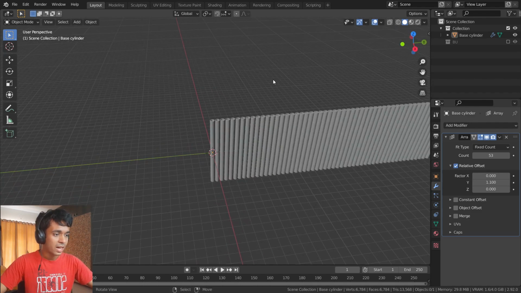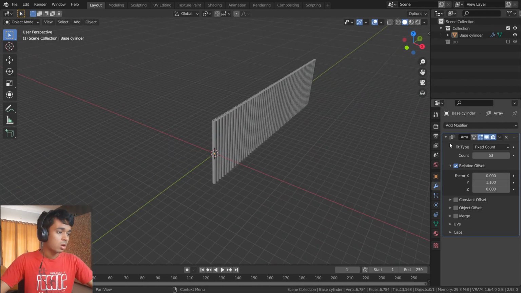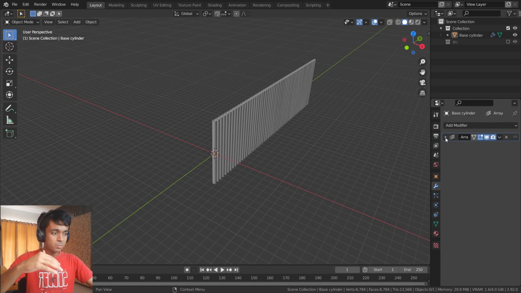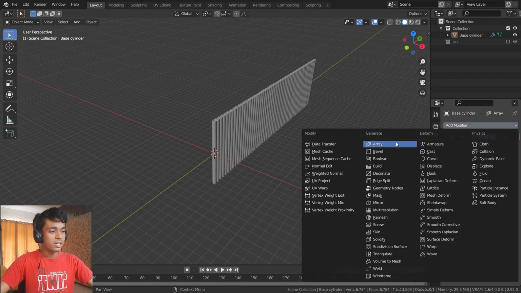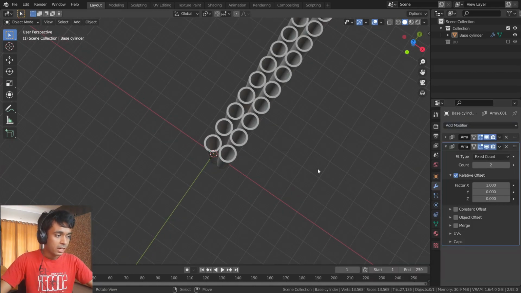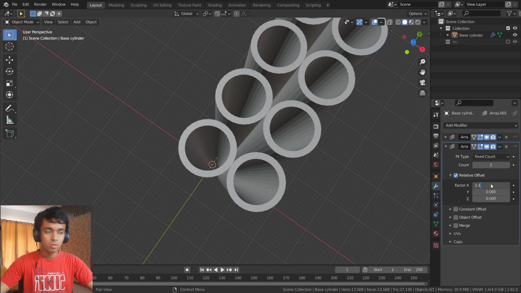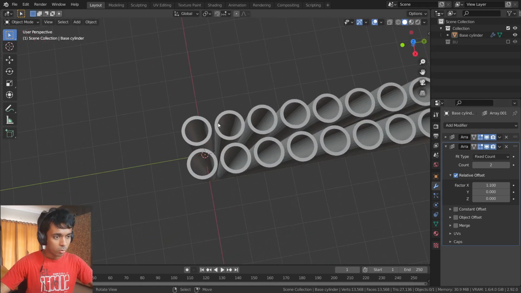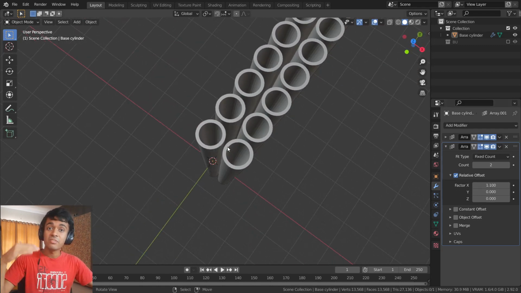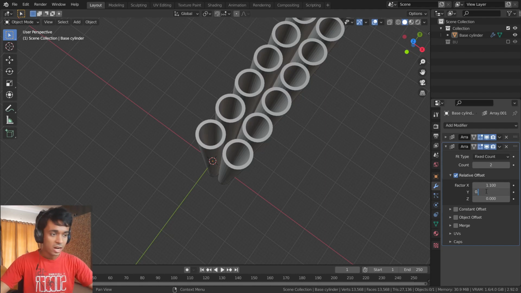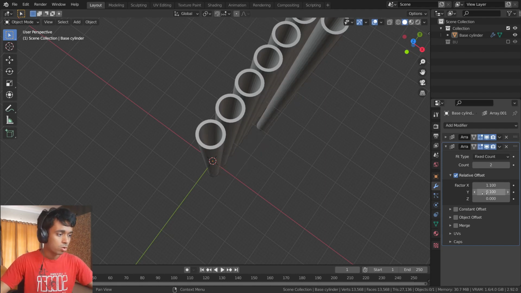So now I have that array of pipes. Okay, I'm going to hide this menu, open the modifier tab and do another array. This time it has X as 1, and I'm not going to change that. In fact, if I'm going to change that, I'm going to make that 1.1. So now we have that square-like gap, and these gaps are very essential. Please do not forget these gaps. And I'm also going to make this Y axis 0.1.